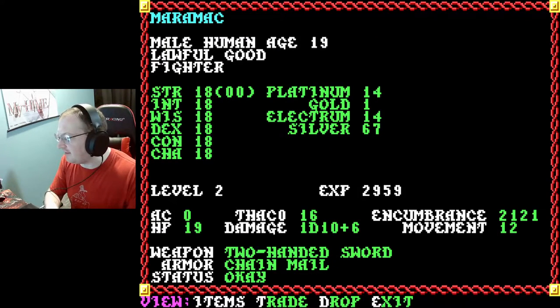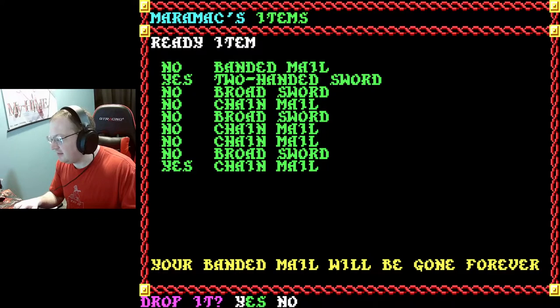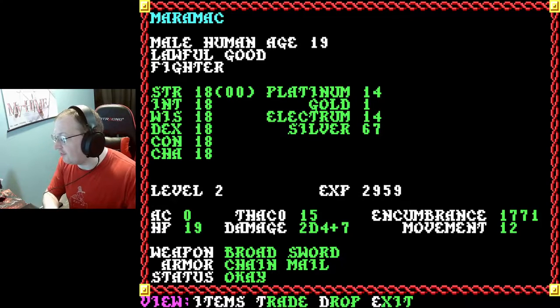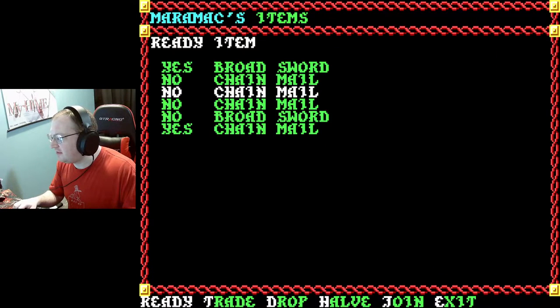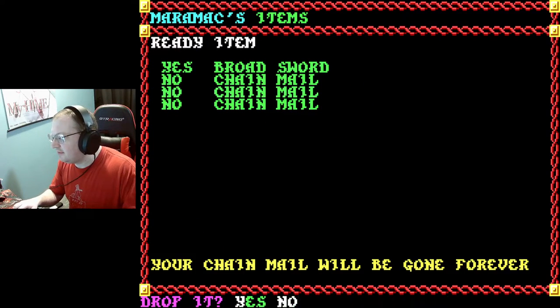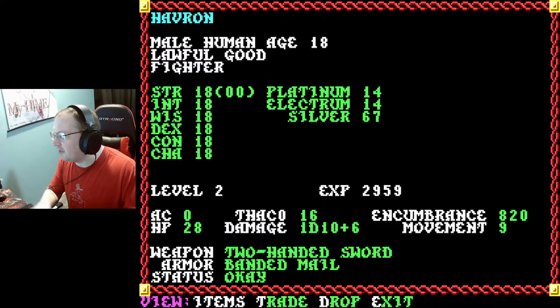Okay, that's the magic chainmail because it has the same armor class as my banded mail. Uh, 15 Thaco, that's going to be the magic broadsword, also damage 2d4 plus 1. So some of the rest of these might be magical as well, but I don't believe they are. Let's go ahead and double check. Nope. Didn't think so. Yep. Pretty certain that I remembered only one that was magical.